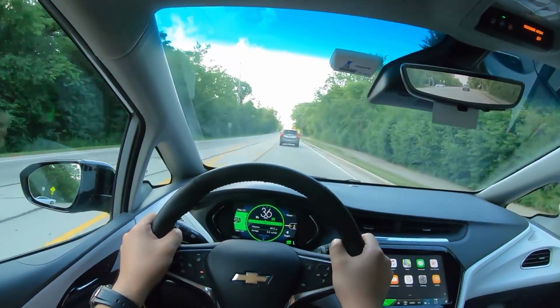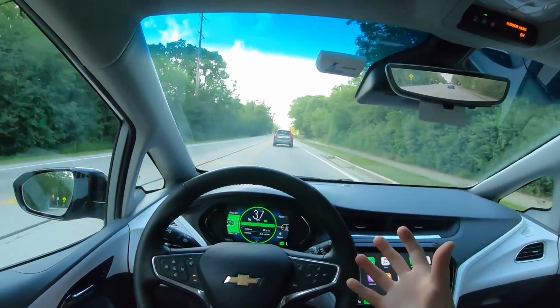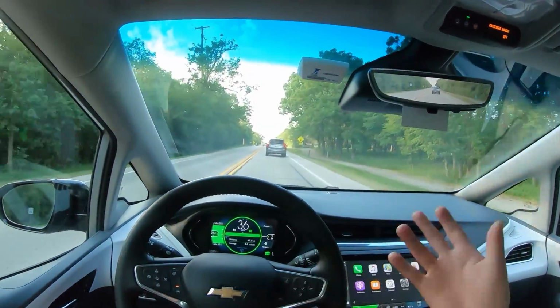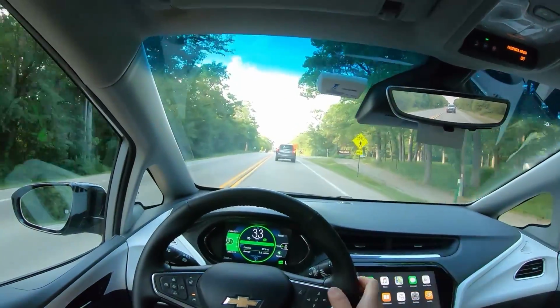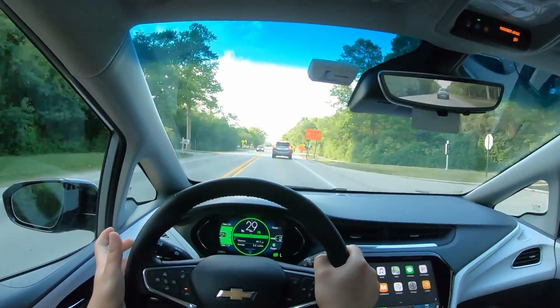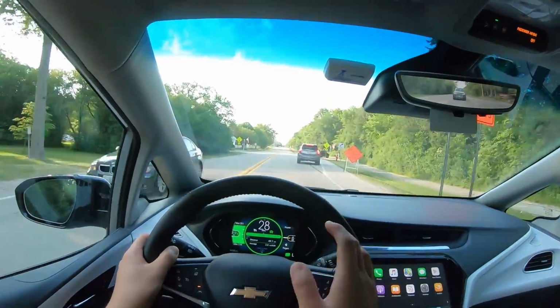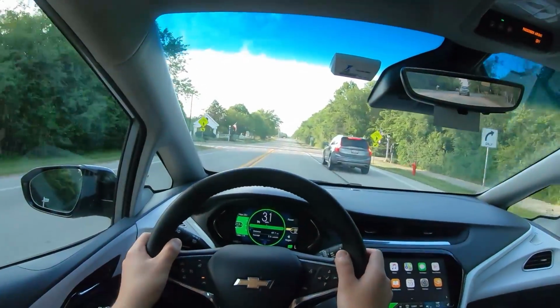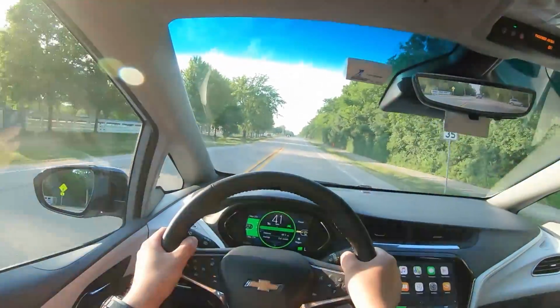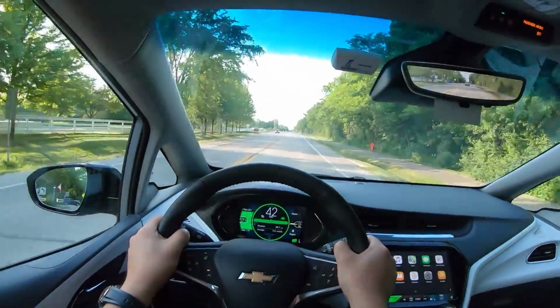So it's really important because infrastructure is one of the big challenges of having an EV. And here's a little bit of an issue I face. I'm about to drive a 5-hour drive back to see family over the weekend. It's Father's Day this weekend. I want to go see my parents. I'm going to take my truck because I don't want to sit and deal with the charging and figure out the routes and all that type of stuff with this vehicle. Could it make it? Absolutely. On a full charge, I should be able to get home to Michigan, to my parents' house.